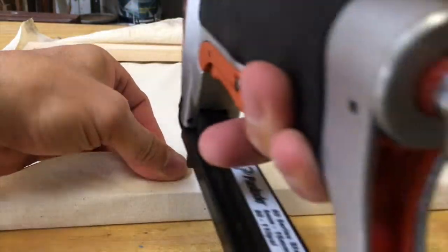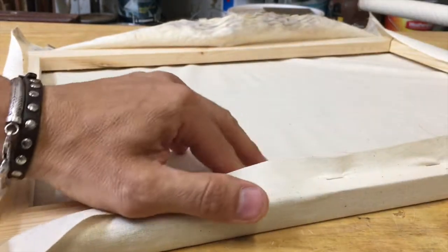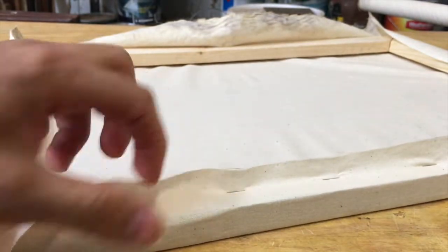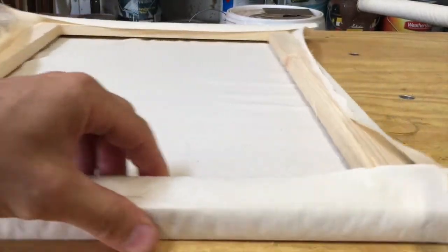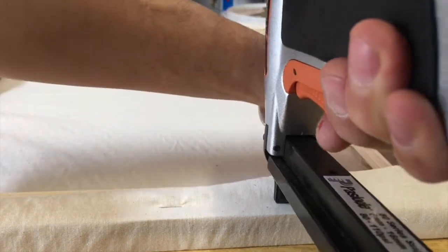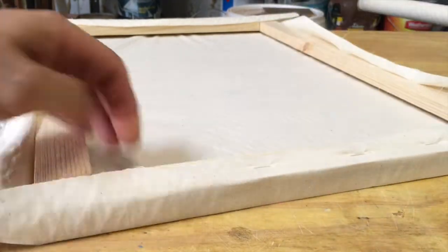Back. Now I'm holding this with the pencil. Yes, nice pencil. The gun. And back. I'm stopping there. I don't go forward because I want to have space for maneuvering this corner. The corner. Holding, pull, bye. Same, tack, pull, holding, bye.